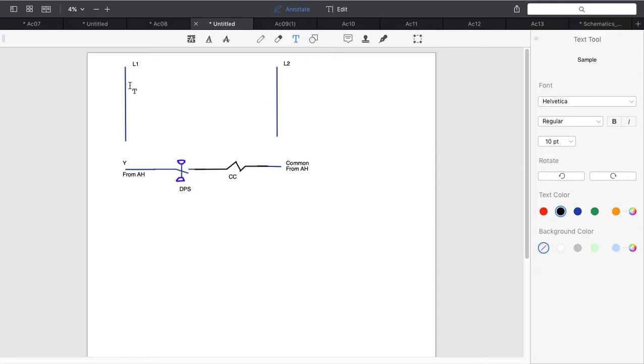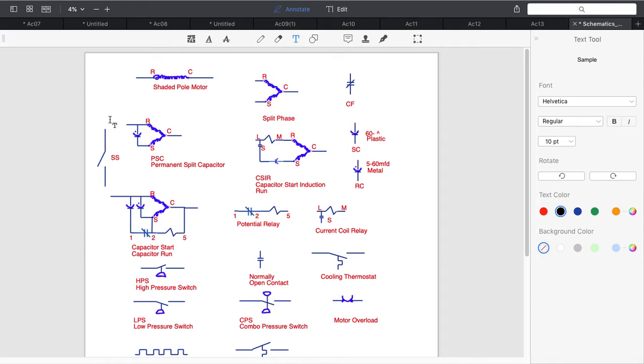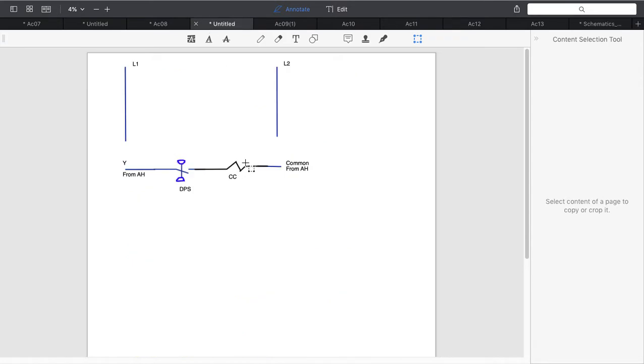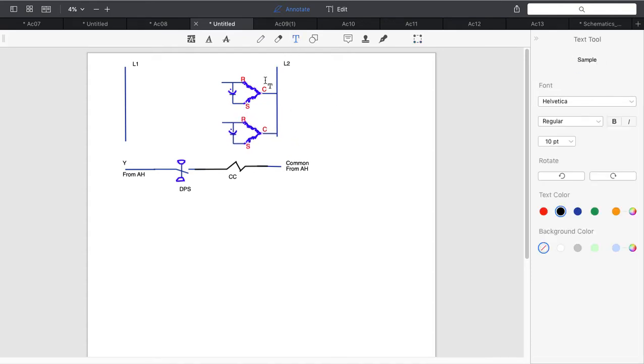So now let's go ahead and deal with my condenser and my compressor. Now we know my compressor is not going to be just a shaded pole motor. We're going to go with a PSC motor because that's most often what they have outside. So we're going to go ahead and copy this, and I'm going to use this twice, because I have a condenser fan and I have a compressor. So let's label this CFM and we'll label this comp.